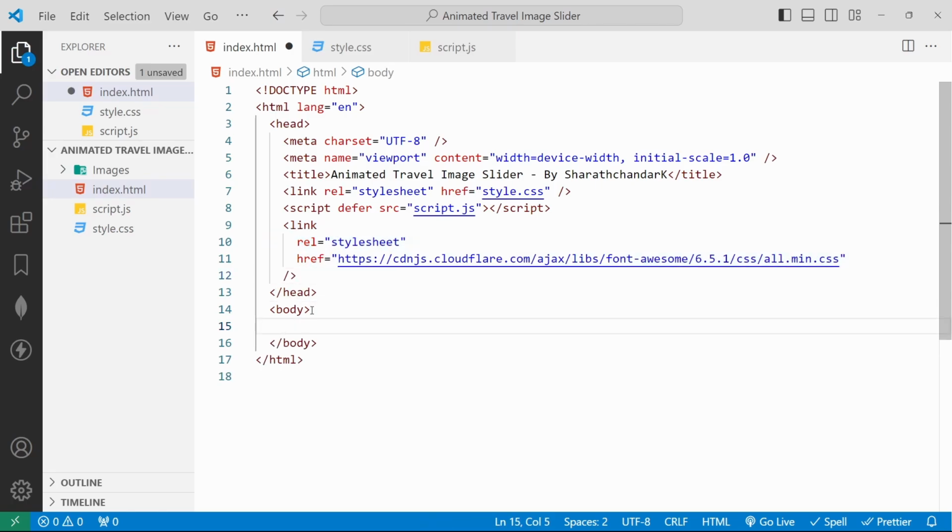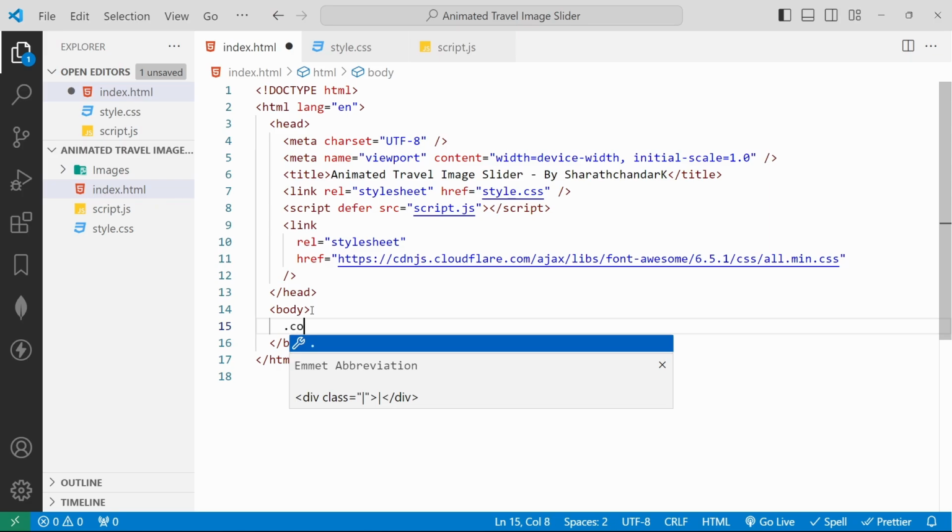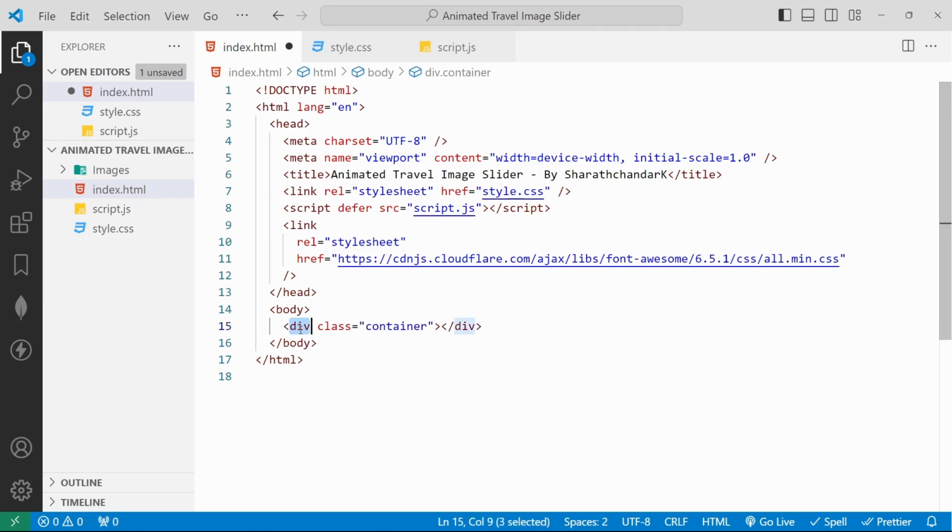Then inside the body we are going to add the container. For that we have an Emmet abbreviation to create a div with the class of container. So I will add the dot and container. If we hit enter, it will automatically create a div tag with a class attribute with the value of container. Inside that I am going to create one more div with the class of travel slider.